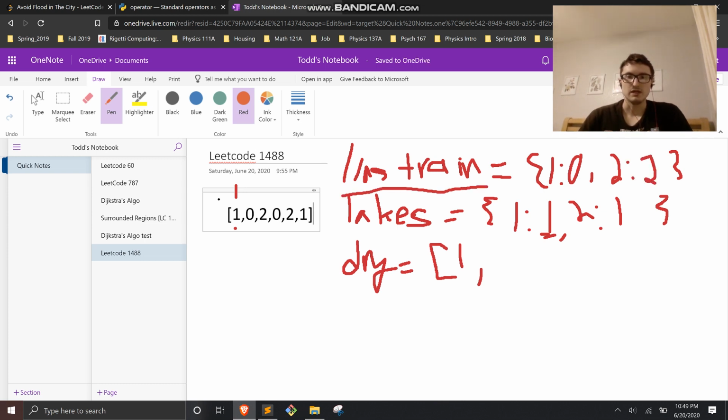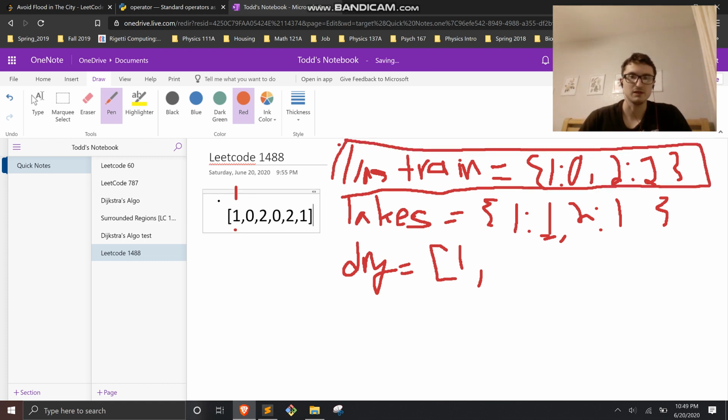Now this is crucial. This hash table is crucial to solving this problem. Then we append, so we have 0, 1, 2, 3, and we get 3 as another dry day. Then we go to this 2 here, and we see it's in my lakes.